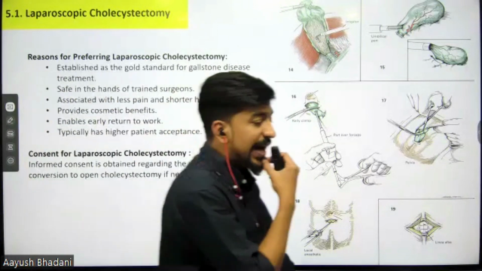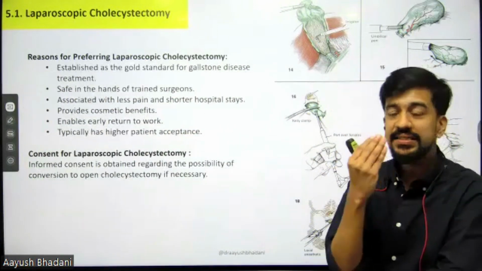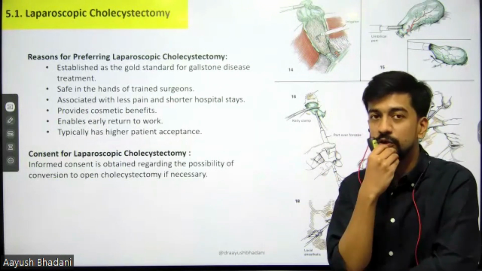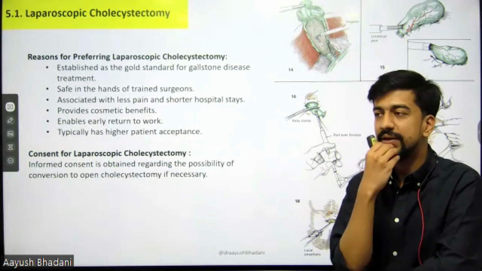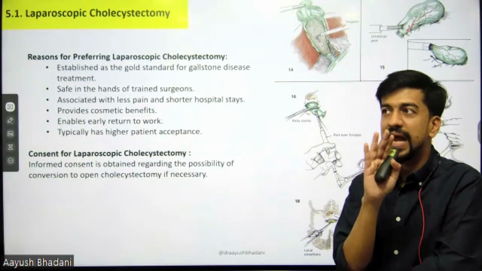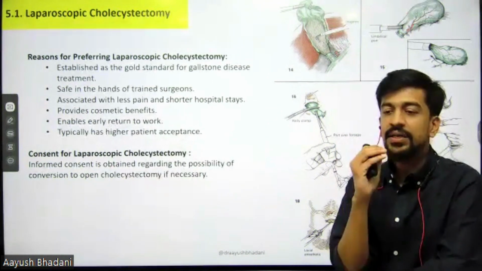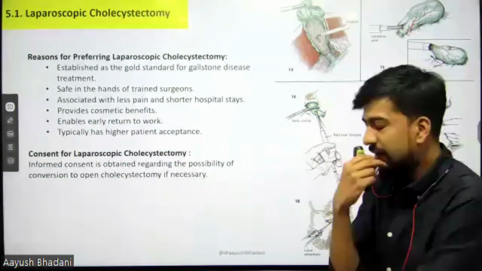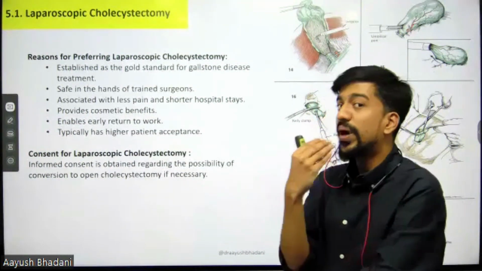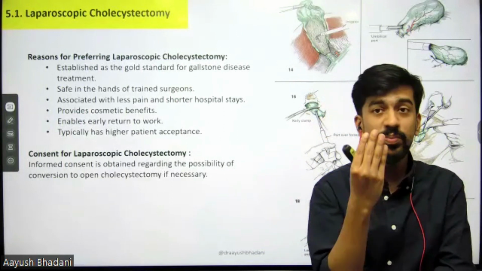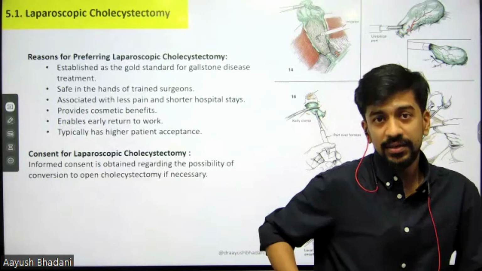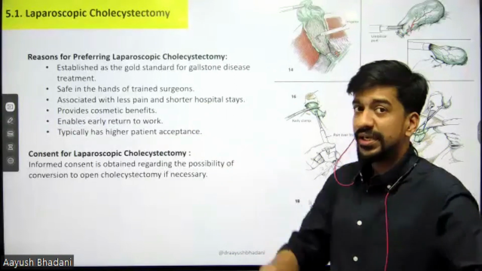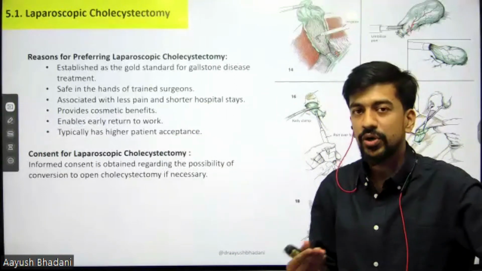So the important question is, why are we discussing lap chole first? Why is there a reason why we are doing so many lap choles and we have almost abandoned open chole? Because lap chole has now become the gold standard. It gives a highly magnified picture of the whole hepatocystic area. You can visualize the arteries. You have immunofluorescence and angio, which is coming in. So it provides better cosmetic relief. I'm sure most of you would not want an open Kocher's incision over here, a subcostal incision. So it enables early return to work. We usually discharge our patients on the same day or next day.